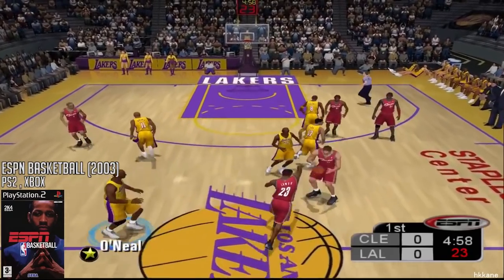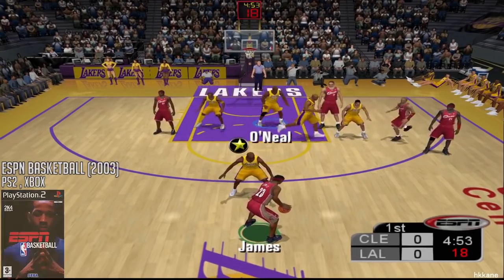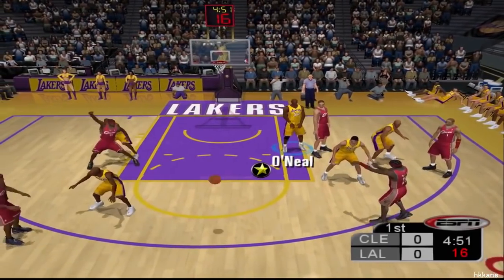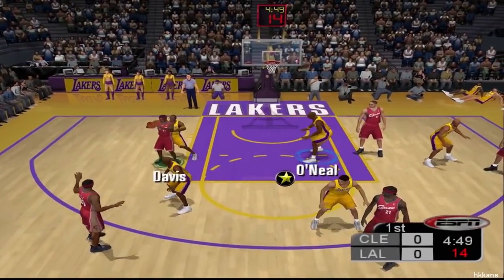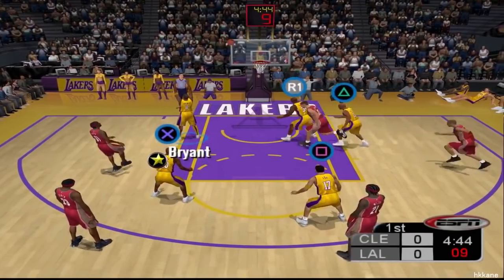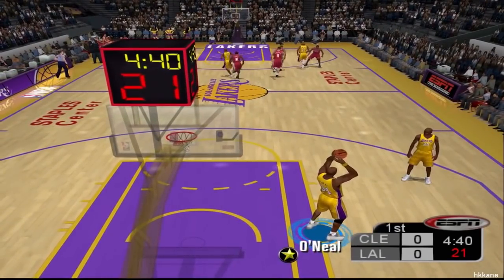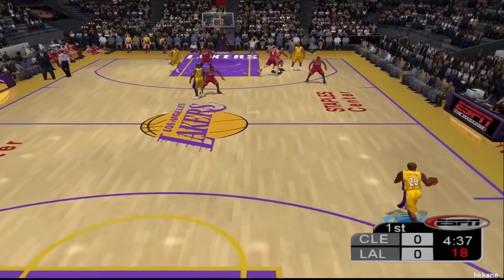And the Cavaliers control the tip-off, and we'll get this one started. To James. Right side pass. Lob to Davis. Davis goes to the drop step. The outside fadeaway was no good by Davis. If he can't make those when he's that open, maybe you better pass that shot up.